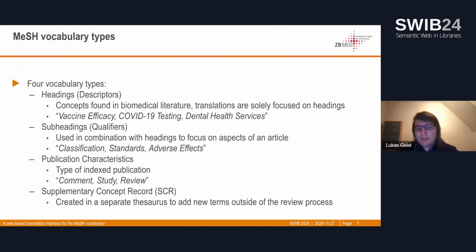And the fourth one would be supplementary concept record, which are separate from the MeSH thesaurus themselves because they serve kind of a role to process newly added concepts that have not gone through the review process yet. So those could also be indexed in publications without needing to wait for the approval of the MeSH term. These ones we don't translate at all, because unless they become approved as MeSH terms themselves, we will not treat them.